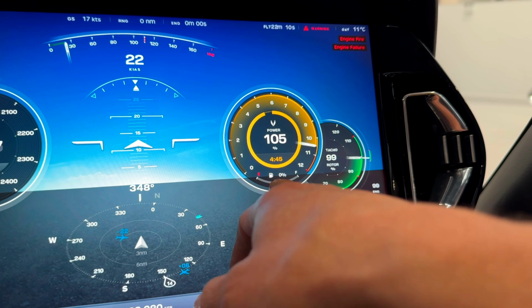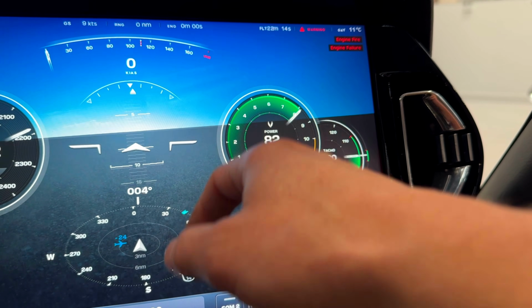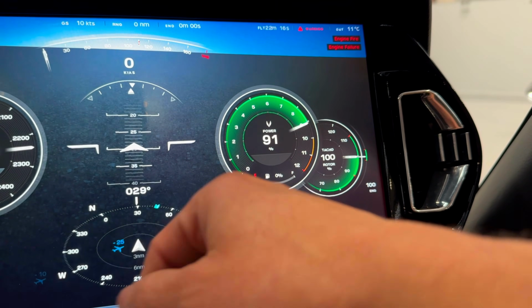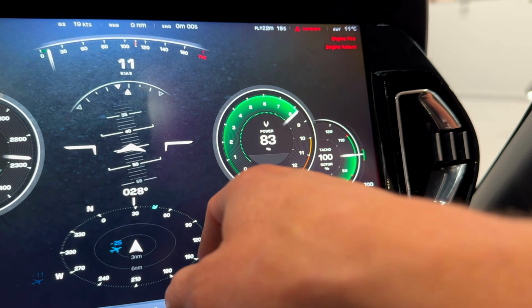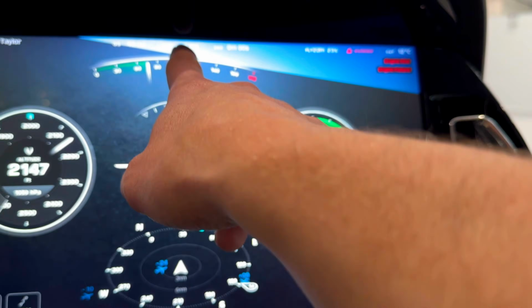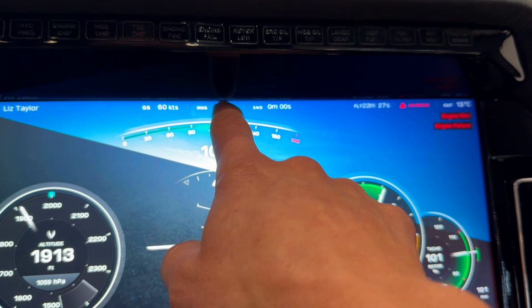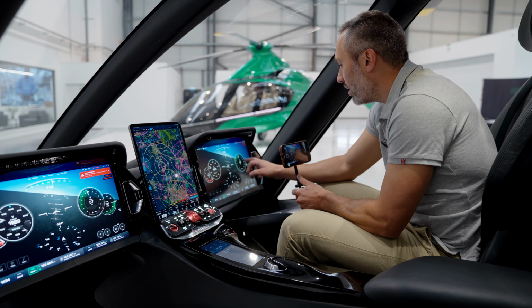Underneath, we've tucked the fuel gauge, and so you're going to be able to see that. You can toggle between different modes of how you see that fuel, whether it's in percentage or time or whatever, so that the fuel is there as well. And then it also shows at the very top here your range. So this is how much range you have based on the fuel that you have. So kind of cool.